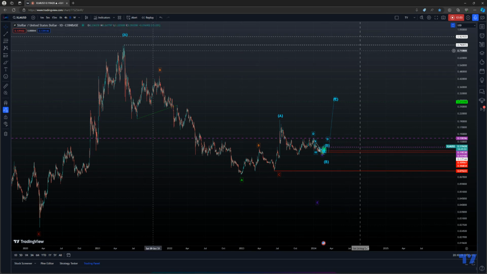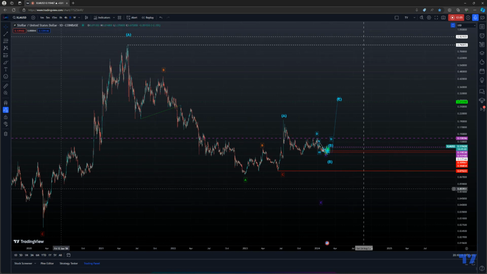because these moves are measured, and don't forget that wave A was a weak move. It does not mean that the next move will be as weak. And I have my theories around why that is, and I'll post them in a separate video. I just need to post another video about the stock market before I can make that type of video. Because the truth is that this A wave here happened during a bear market rally. But the coming move won't be a bear market rally. It'll actually be a real rally.